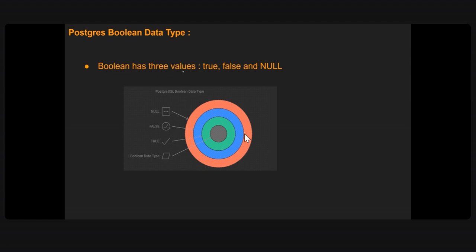Boolean has three values. The other one that we talked about, boolean. So what is boolean? Boolean has three: true, false, and null. Sometimes you might have seen null also. Intentionally some people leave a field empty in the form, so when you insert that data you need to have a null also. That is the reason I've added true, false, and null. The third is nothing, just null. Boolean data type, this is very important.